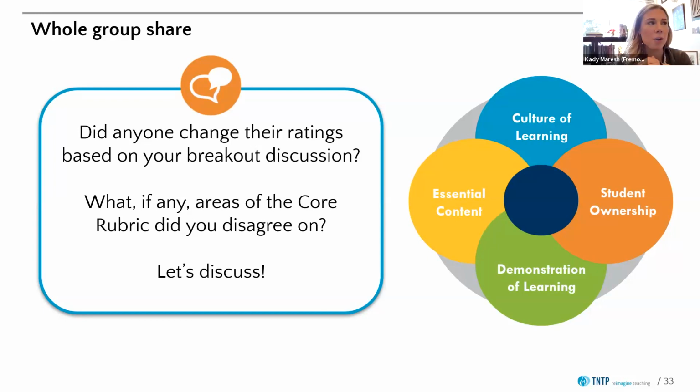We talked about how we were fairly similar. Some of us rated it just slightly higher, but we also talked about how hard it is, at the end of the day, to observe, because we weren't there seeing all of the students. We knew that there were 22 students, but we couldn't see them. And then we would have the black screen that would say they took this long and did this activity. It was hard for us to see that student ownership and what was happening during that time.